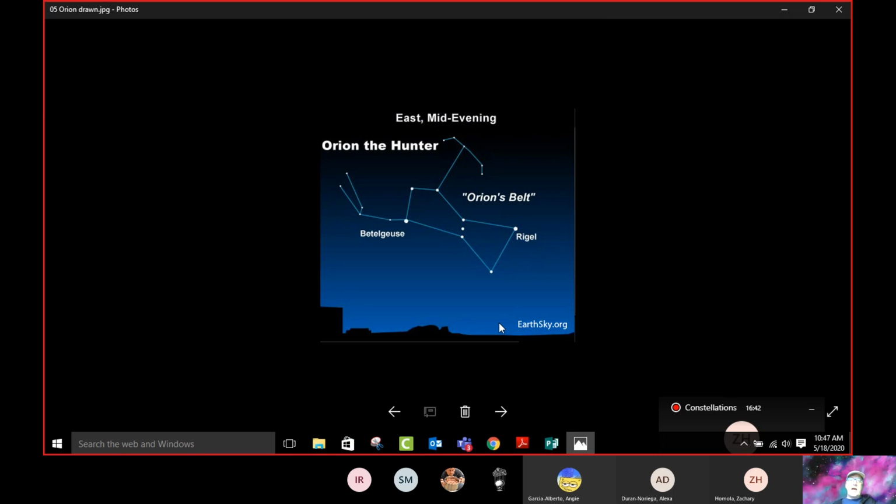So when you draw Orion, here's more of it. Let's skip the arms, but he's raising his sword up here and he's got a shield over here. But I'd like you to label one of those boxes as Orion. And then we're going to draw his feet, draw his belt, draw his shoulders, and his head. And then I think it would be nice if you also labeled the location of the Orion Nebula right where the arrow is.